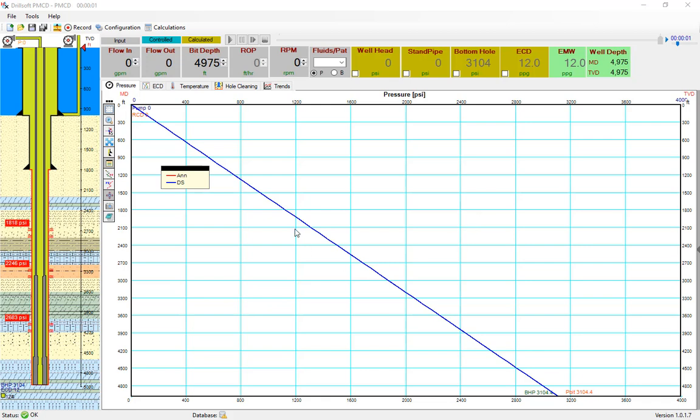As you can see in the well diagram on the left-hand side, we've indicated 3 loss of circulation zones due to fractures.